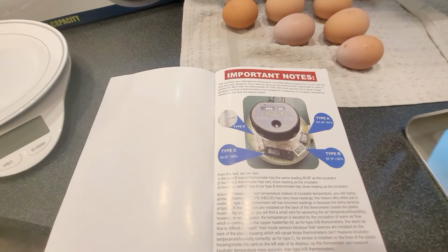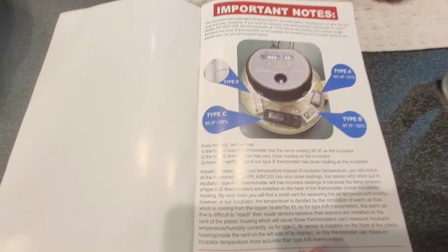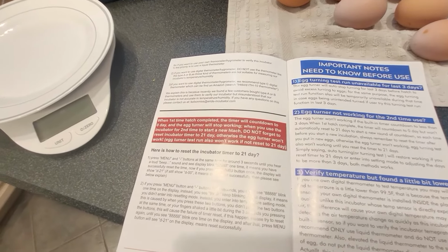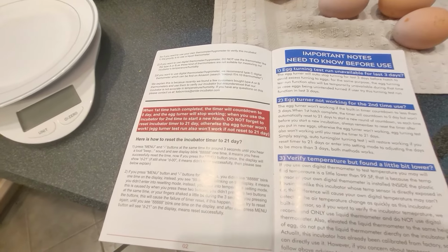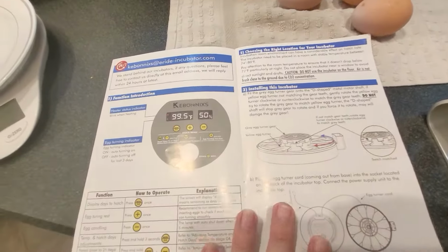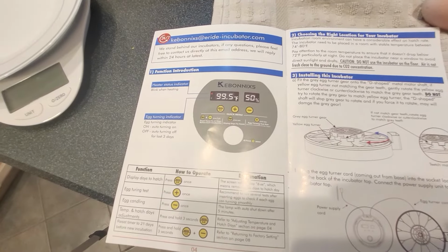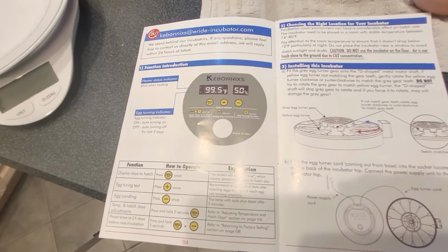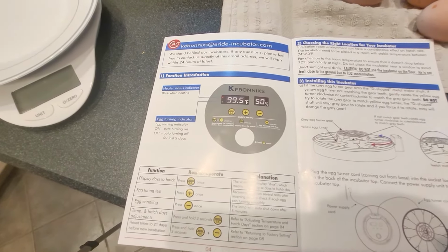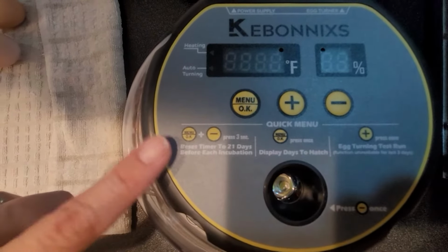It does explain that they calibrated the thermometer that comes with the system. It's a built-in thermometer and hygrometer, which measures the humidity. It describes that since it is a 21-day hatch time for the most part with all chicken eggs, there is a countdown whenever you start it. For the last 3 days, it will not turn the eggs. They're talking about the temperature. Like I said, they describe that even if you have your own thermometers and hygrometers, they probably won't be as accurate as what's in the system. They did say that they calibrated it prior to sending it. So this just goes through and describes all the various functions. And the nice thing is the top also has it written right on top of here.